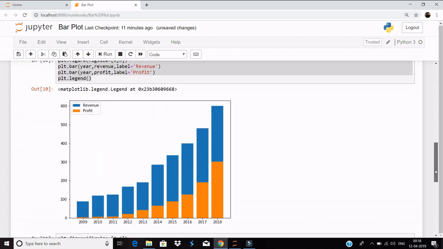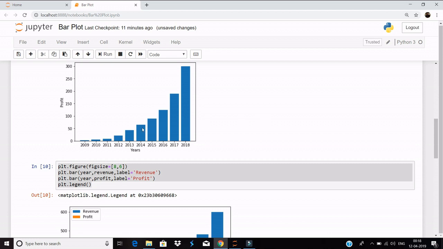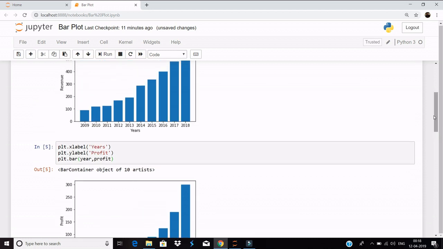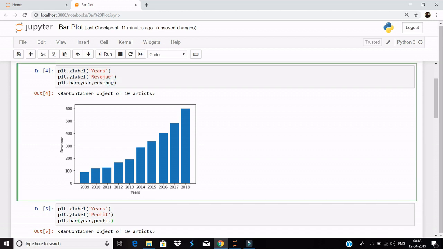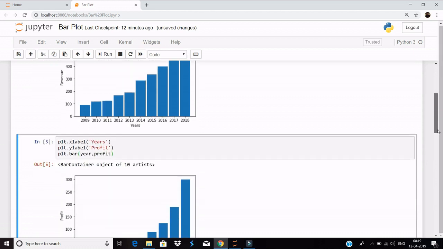Now, one more thing which I am forgetting is you can always choose to change the size of these bins or the boxes. So what you have to do is simply pass the variable over here as width, and you want a width to be 0.9. The maximum value which it can take is 1. So you can see boxes are wide enough now.